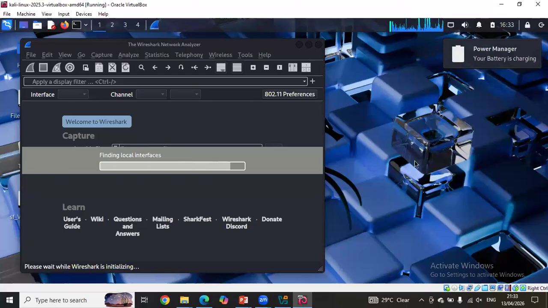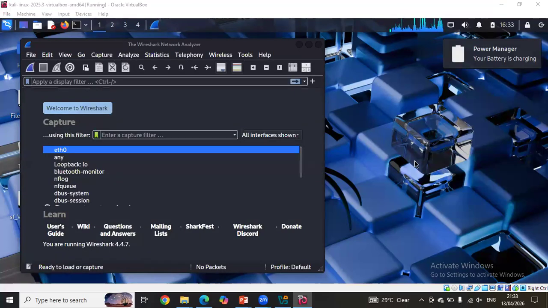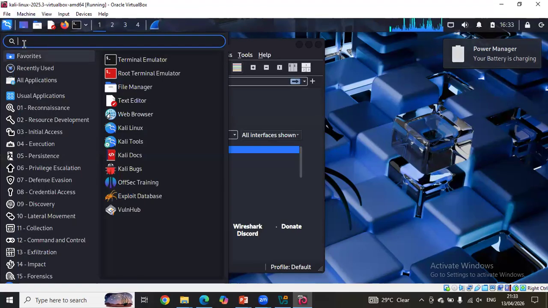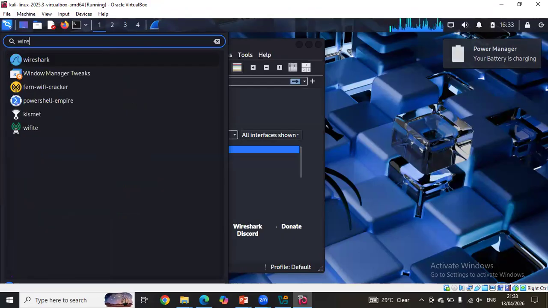All right. So what you missed is that I opened Kali. On the start menu, you can just search here for Wireshark and then click on it. So it opened this application for me.